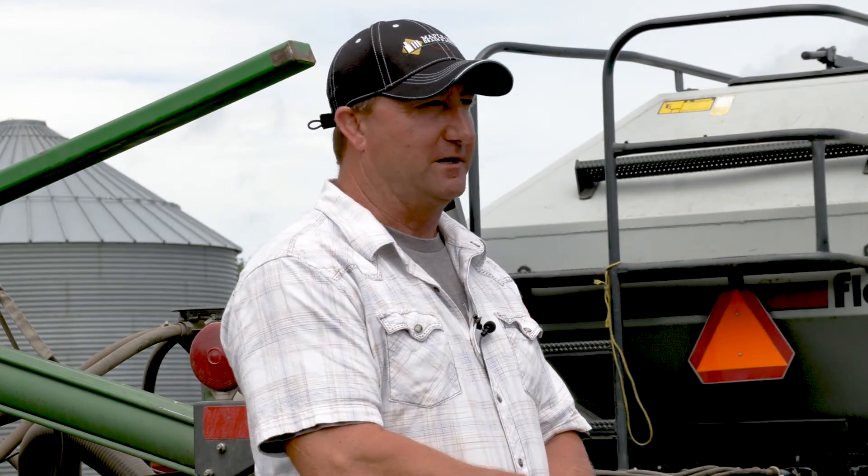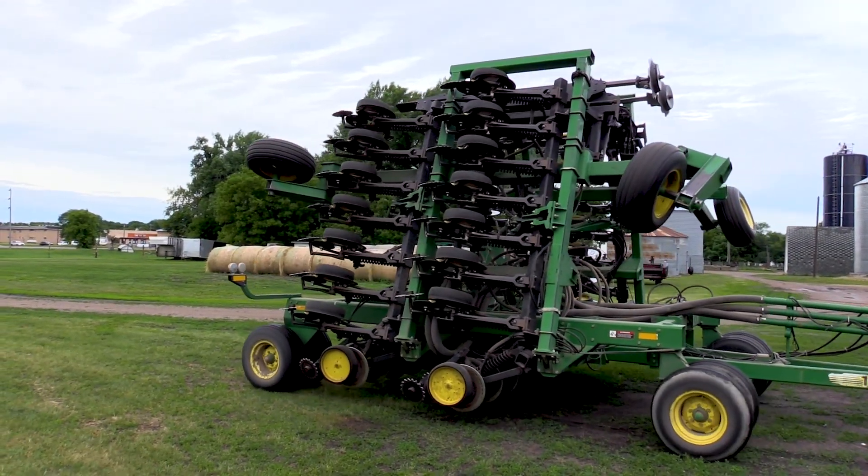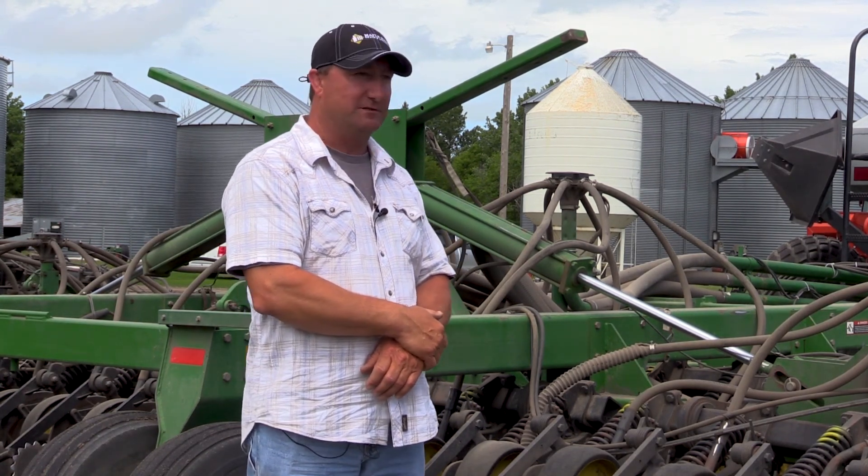Maintenance has been pretty good. Last year our farm no-tilled about 650 acres all with the county NRCS drill. This year we're going to go probably double that — probably 1,200 acres with this drill. It doesn't take long to pay for one yourself either. This is quite a bit more accurate, it's handy, and it's already all set up the way you want to do it. We paid in the low $20,000s for it. For machinery these days, it was relatively cheap and still the same principle as the new no-till drills.